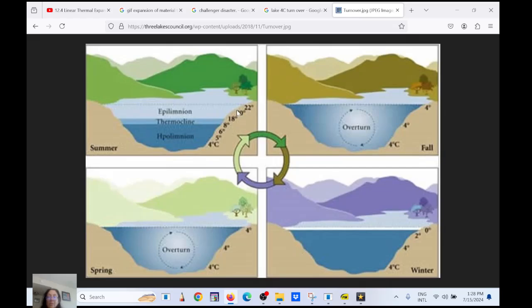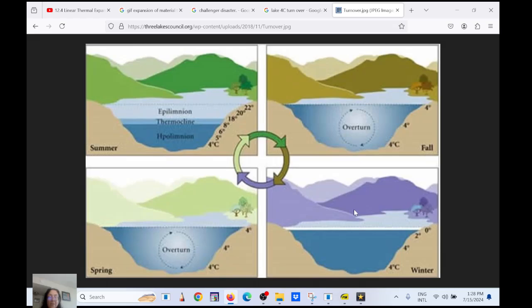So during the summer, nothing special here. You have 22 degrees Celsius, a layer above the 20 degrees Celsius, above the 18 degrees Celsius, and so forth and so on, because this one will be expanding more than that one. Then comes fall. When temperatures fall here at the top, when it reaches 4 degrees Celsius, it will sink. This is called the overturn. And when this layer will be less than that one, it will also go below. This one will go below, this one will go below, and so forth and so on.